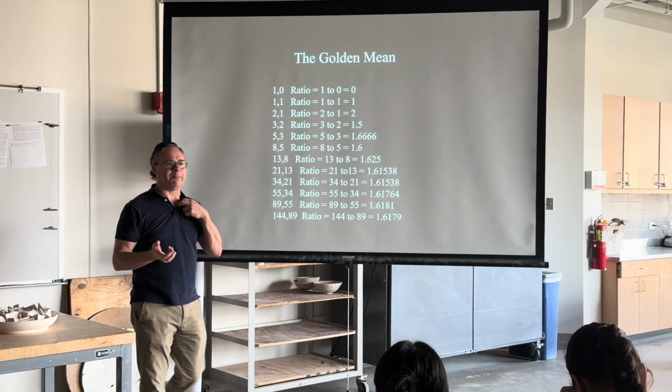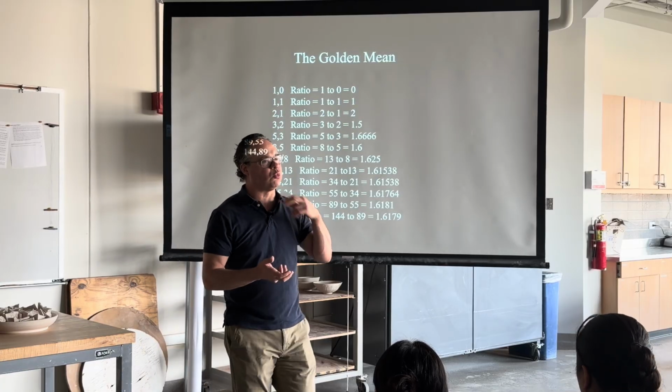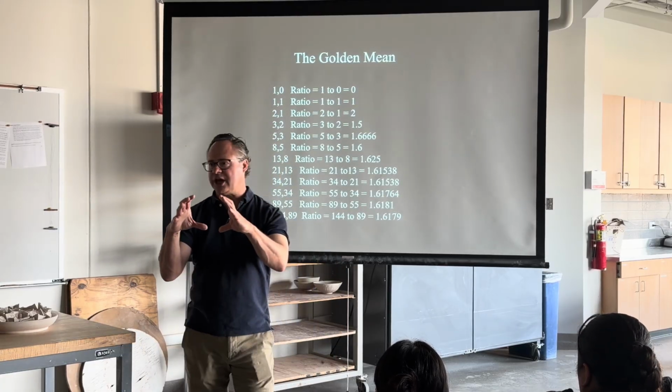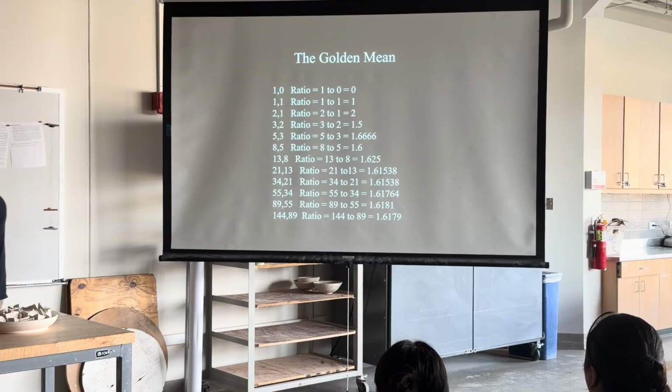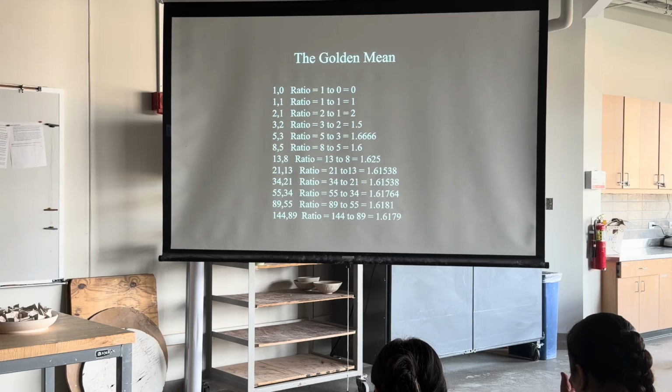So when you're making your pots, you can be using this as well, all right? Maybe in shapes where you're using those rectangular shapes, all right? Or how you may want to break a piece into different parts, okay? Maybe the top section is 3 inches and the bottom section is 5 inches.